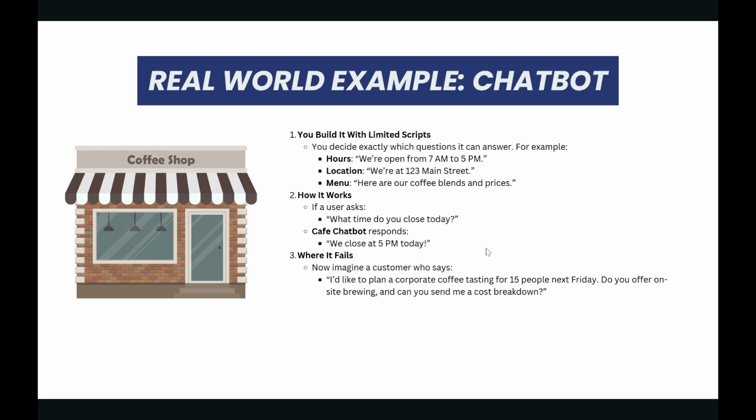Where chatbots tend to fail is imagine a customer asks the chatbot, "I'd like to plan a corporate coffee tasting for 15 people next Friday. Do you offer on-site brewing and can you send me a cost breakdown?" Because our chatbot wasn't programmed to handle event bookings or cost calculations, it either gives a default "I don't understand" message or directs the customer to call the store. It just doesn't have a path for that scenario because we didn't build it.